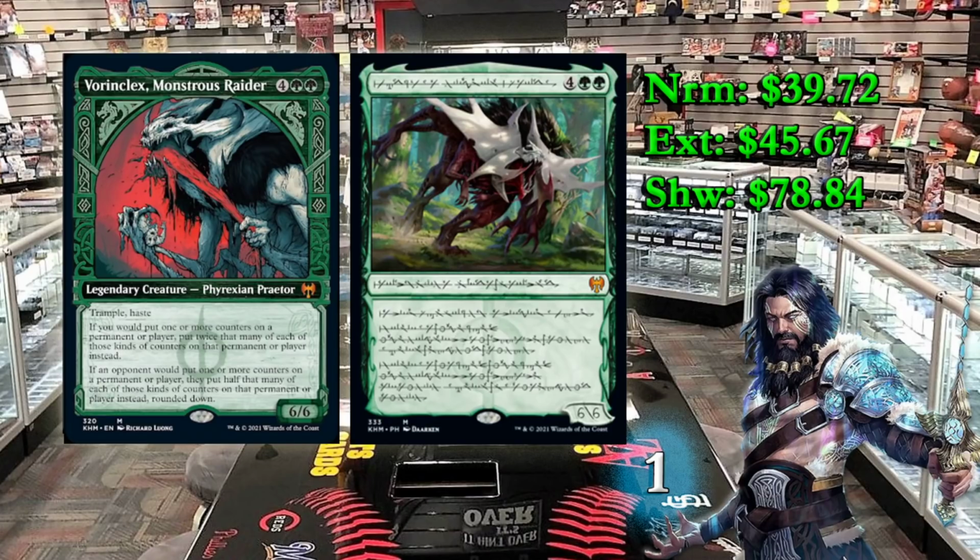Now the foil Phyrexian ones, I think, are going to be where the big money's at in this set. Yeah, you're going to see probably $150, $200 for those cards, depending on how many they really put out there. We've noticed there's some cards, take, for example, Commander Legends. When that dropped, the supply of the top 4 mythics was reduced. And I kind of like that they did that just from a collector's standpoint.